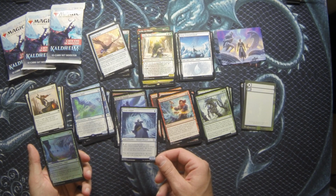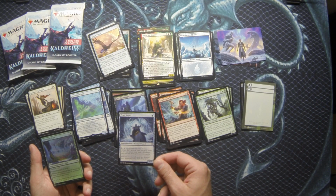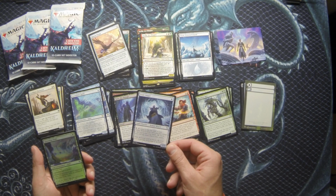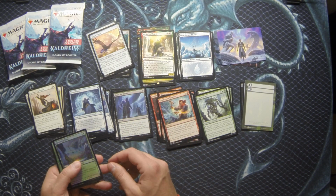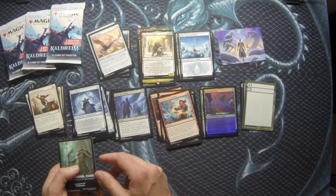And then we have Frost Augur here, which is a 1-mana 1/2 with snow and tap: look at the top card of your library. If it's a snow card, you may reveal it and put it into your hand. So it's basically, if you're playing a snow deck, reveal the top card of your library and draw it. And then we have Glittering Frost Foil, which is the ramp land enchantment with fixing.